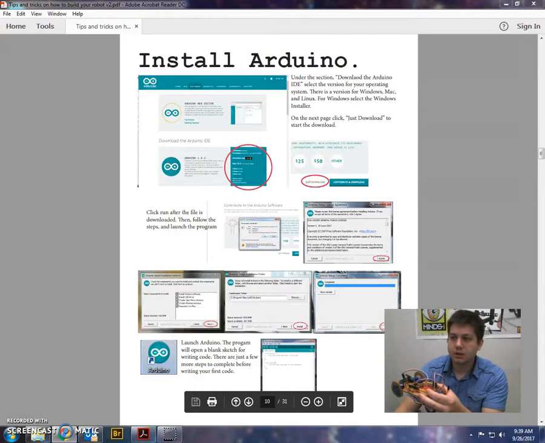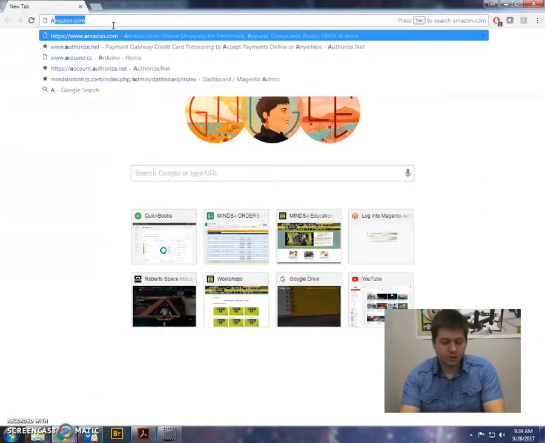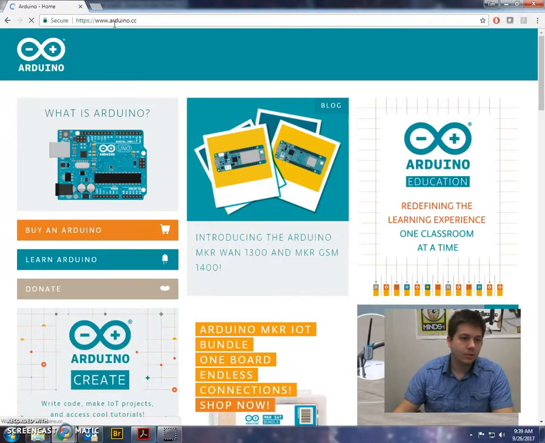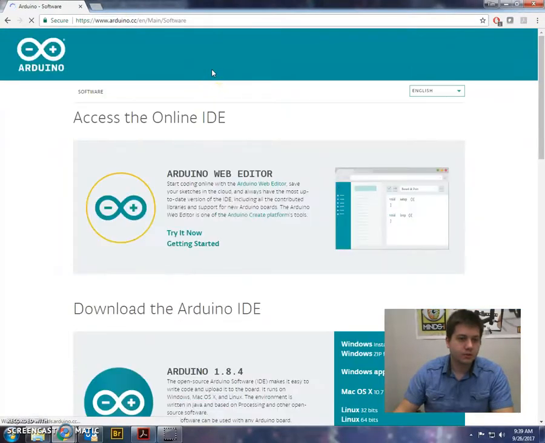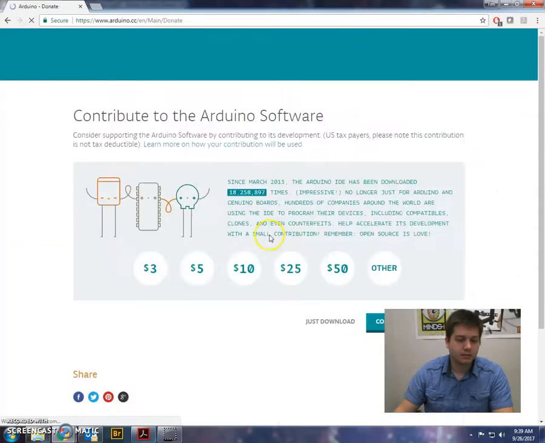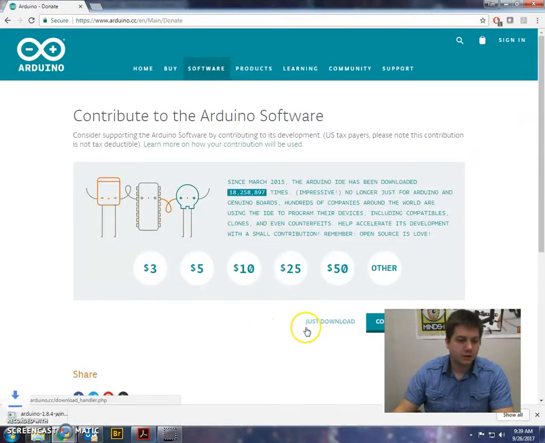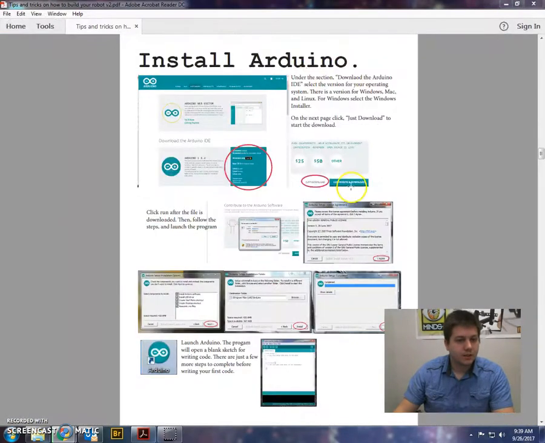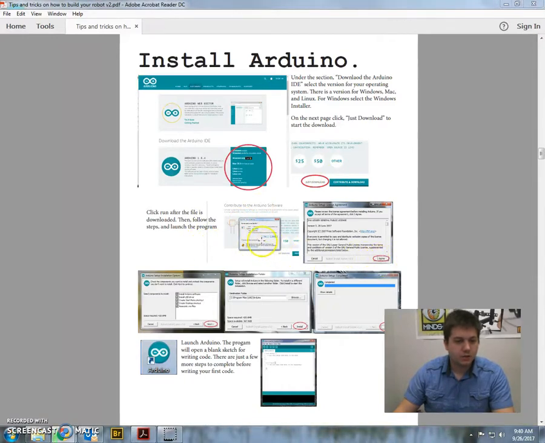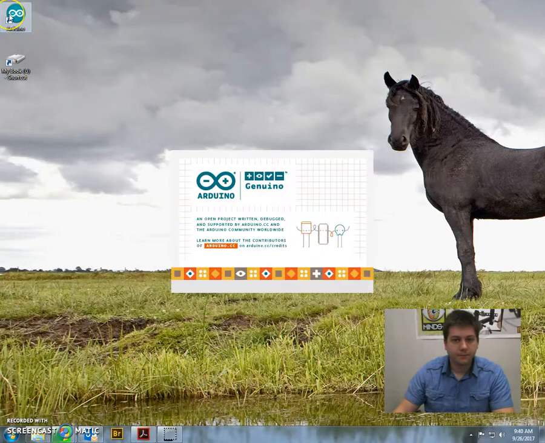If I go to Google, I go to arduino.cc. I'm going to go to the software section and then click on the downloader here. Then you just click download and wait for it to download. After that's done, you're going to step through the examples. There's a GUI page. You're going to run it. Make sure you install all the drivers. Just press next and then select a location to download it. When you're done, you'll get this little close button. And then you just launch Arduino. So let's go ahead and do that now.